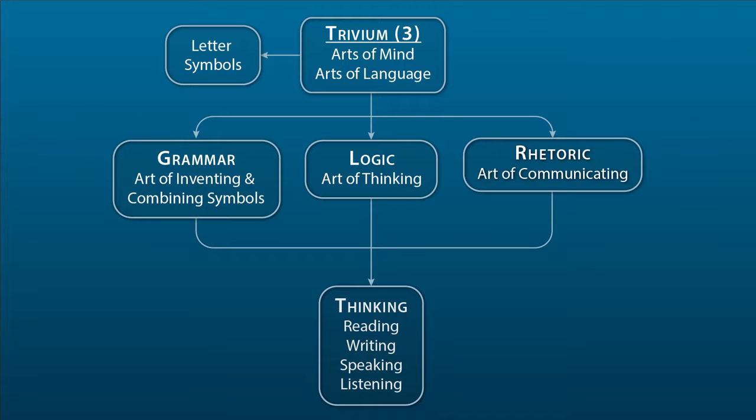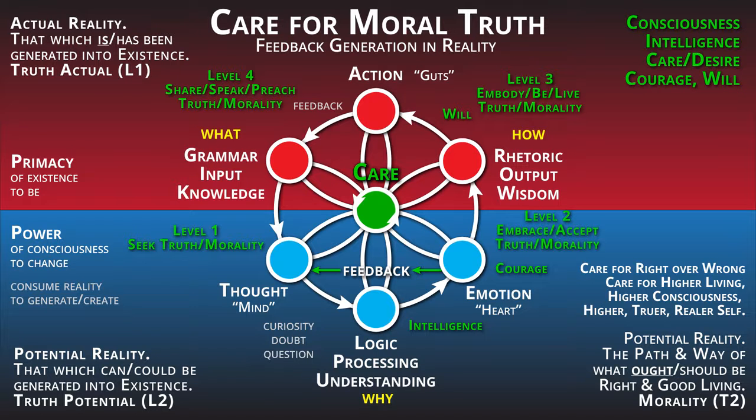Thinking is important. It's involved in reading, writing, speaking, and listening. The quality of what we read in will affect what we think about, and possibly what we output in writing or speech. Garbage in, garbage out, as they say. The quality of the information we take in, the metaphysics, and the quality of our thinking, the epistemology, will guide us in our moral quality of higher, truer, realer life, the ethics that we can create.